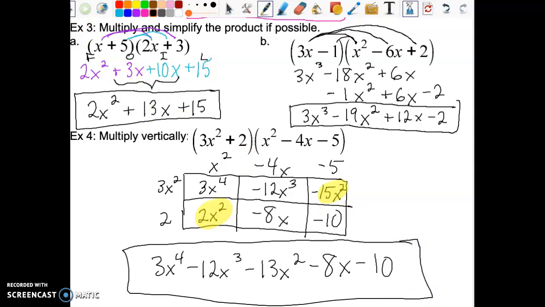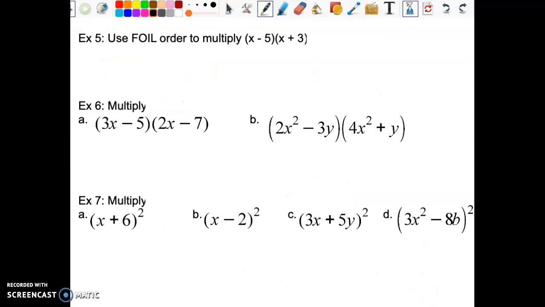All right. I feel like I'm breezing through this, but I feel confident that you can do this. So go ahead and pause the video and try to do some of these on your own. See if you get the right answer, because as you get really good practice, you can probably do this in your head. X squared plus 3x minus 5x would be negative 2x, and then negative 5 times negative 3 is negative 15. So if you want to use FOIL, go for it.